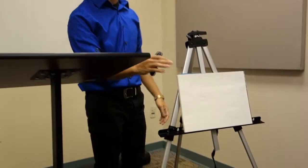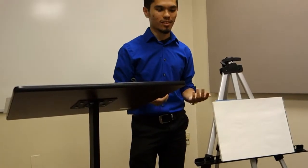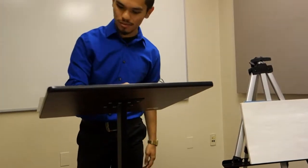So the first step is purchasing the materials. You can typically purchase materials from Target, or a cheaper brand for sketchbooks. Typically this sketchbook right here is only about $5 or so at Target. You can get higher end materials at Michael's.